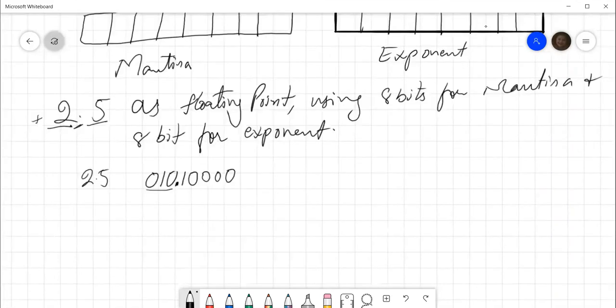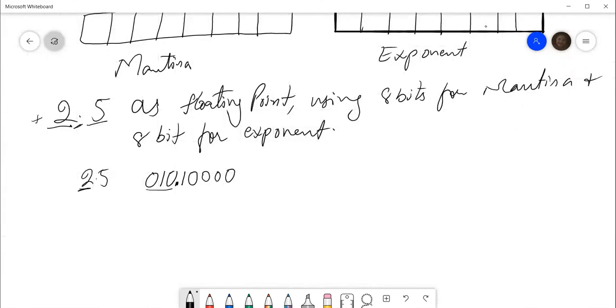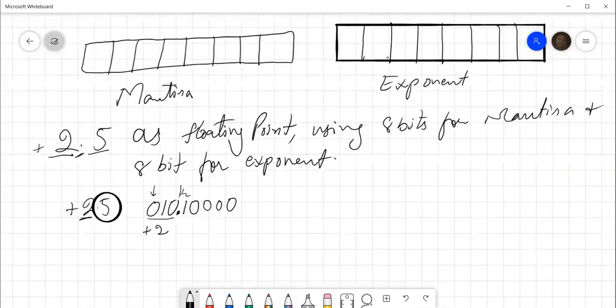क्योंकि पहले मुझे 2 फाइंड आउट करना था, तो मैंने 2 को रिप्रेजेंट कर लिया और मैंने ये 0 इसलिए यहाँ पे रख लिया क्योंकि ये पॉजिटिव 2 था, तो इसलिए मैंने पहले +2 और उसके बाद 0.5 के लिए, ऊपर वाले लेसन से हमें याद है कि we have 1/2 over here, so वो एक बिट ऑन हो गई. Now let me just put this whole thing over here.